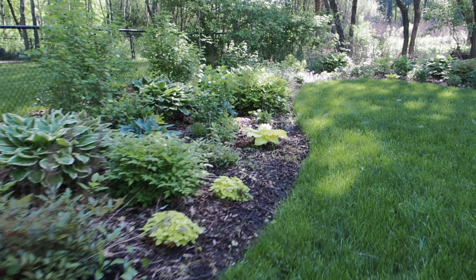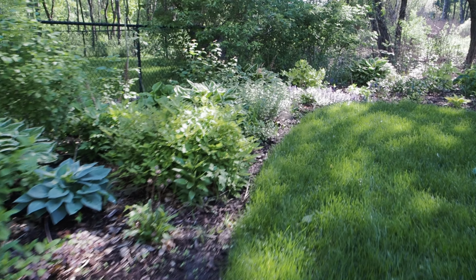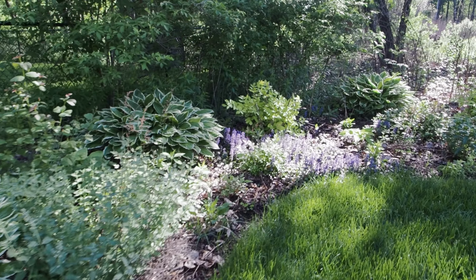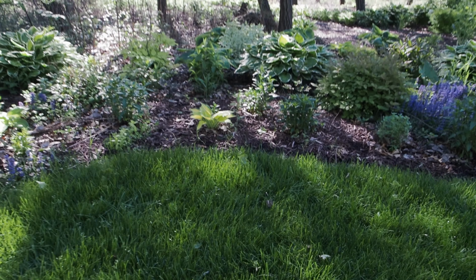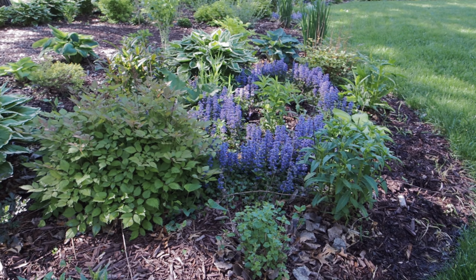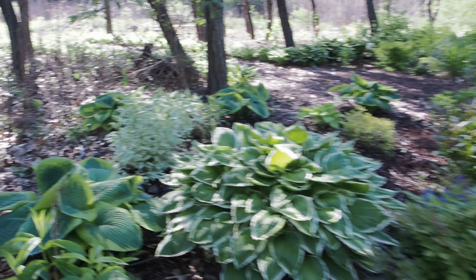Love it. Kind of go down the line here. Kind of showed you everything last week that looked really good. We're still waiting on like the Astilbe, and coneflowers will pop after that. We have some elderberry in the far back. So everything's just kind of growing in. This is one of my favorite hostas here as well. This is Orange Marmalade. One of the last hostas to pop out of the ground in the spring. Got an Astilbe, more Ajuga. Everything's just looking so fresh, and it's been raining a ton, so it's just great.